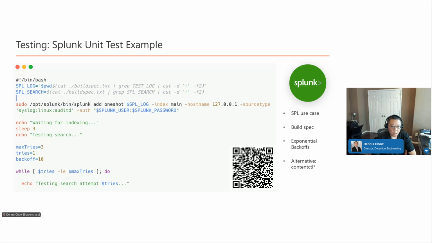Again, secrets are right here. And then, of course, you have, based on your source type, which is a Linux audit log, that is one type of source type. And then you have your retries and other attempts as you log in. Now I'm using environment variables with authentication here. Your best practice is always to use a token whenever possible, but this is just for demonstration purposes only.